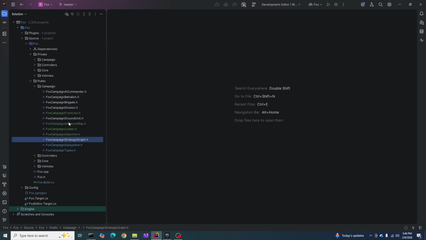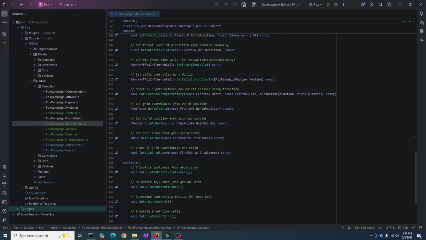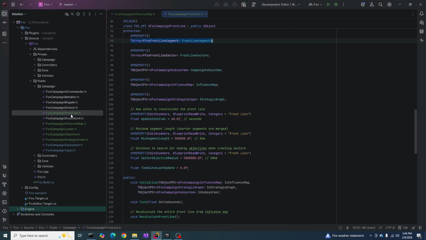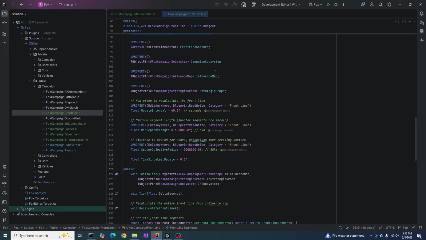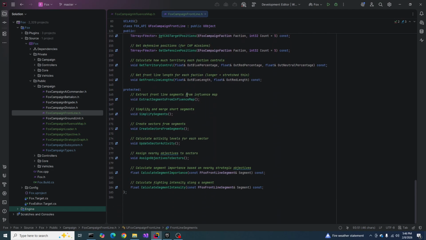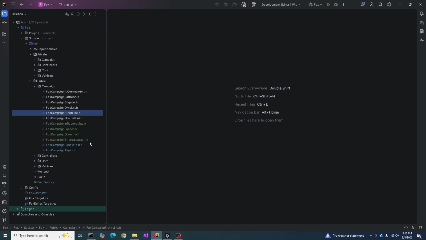Each enemy or friendly unit has a particular area of influence, and there's an influence map that encapsulates that. Using that data, there's a class here that calculates where the front line is on the map, based on where all the units are and where all the objectives are that each side controls. And I think those are the main things that were added.